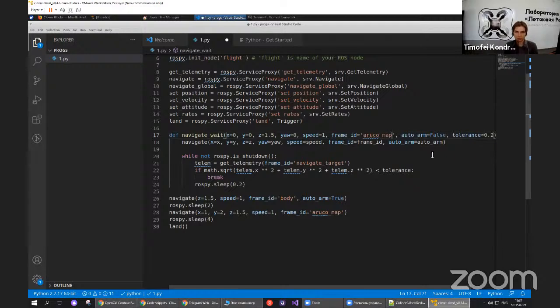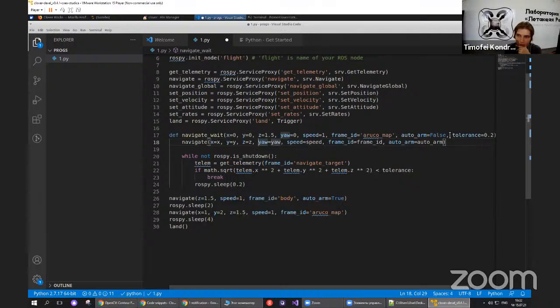You can now try this out, and let me quickly explain what it does. So the first thing the function does is calling the normal navigate with the arguments of what we entered as arguments in navigate wait. So as you can see, x of navigate is equal to this one x, which is actually 0 in this case, and so on, and every next argument is determined the same way.